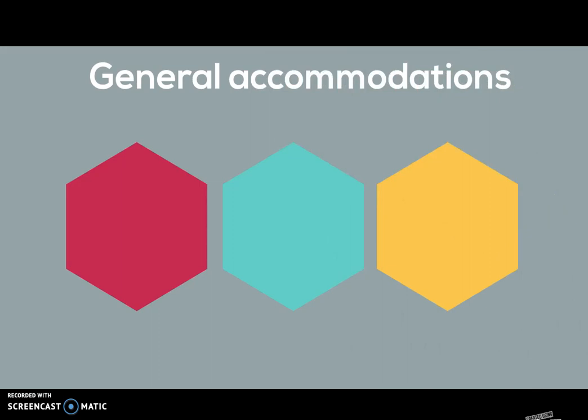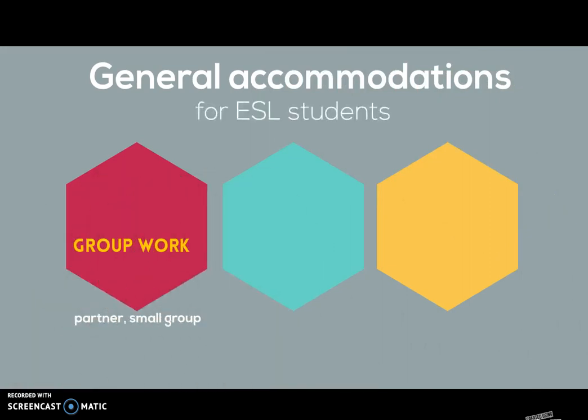Just some other general accommodations for ESL students would be group work. The more that you can get them involved in talking with peers, the better. Modeling: I do, you do, we do, or I do, we do, you do. And then lastly, again, I mentioned the time that you spend talking. If you can keep it short and simple, the easier or the more comprehensible your lesson will be.